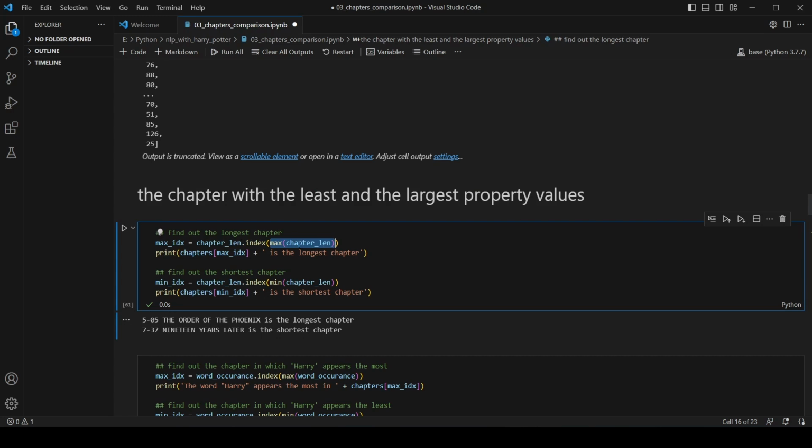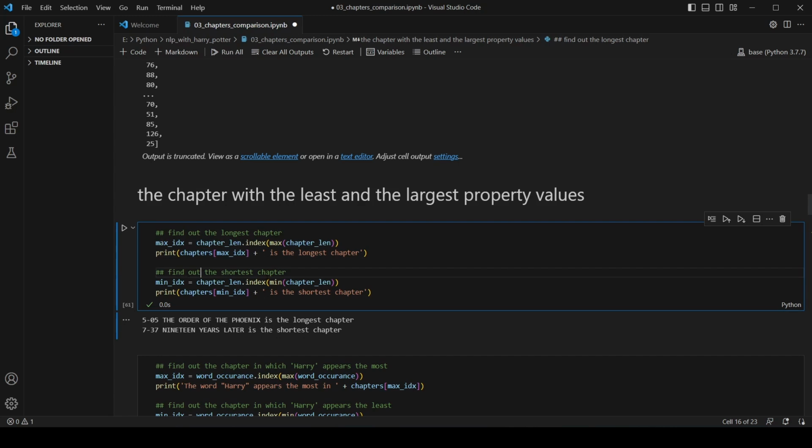And the value that we are interested in is the maximum value. So we pass in max(chapter_length). This returns the maximum value of the chapter length. And then .index to return the maximum index. And then we are going to pass this index into our chapters. Remember, these chapters has all the chapter names. That way it will output the chapter which is the longest chapter inside the series.